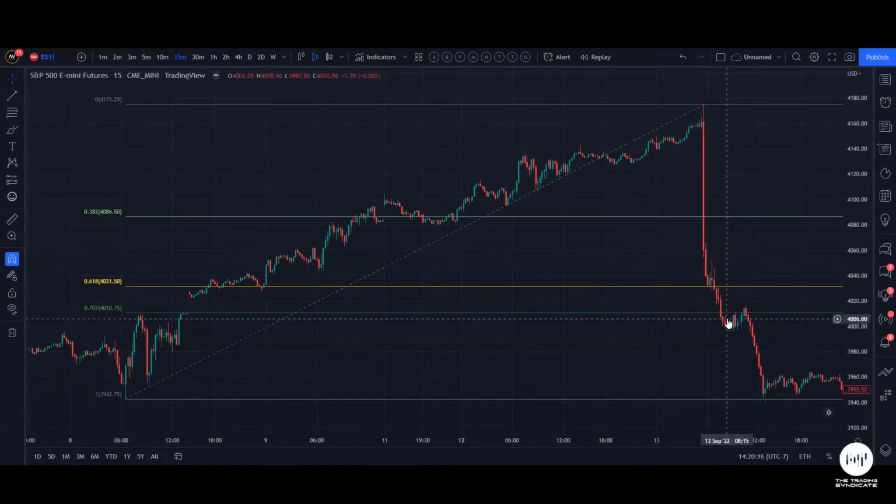This is once again showing how strong of an opportunity it is to play a continuation of a reversal when we get that candlestick close below the 0.707 level. Basically, if I'm trading in real time, this is how I'm identifying where to enter and see if I can play a continuation back downward.